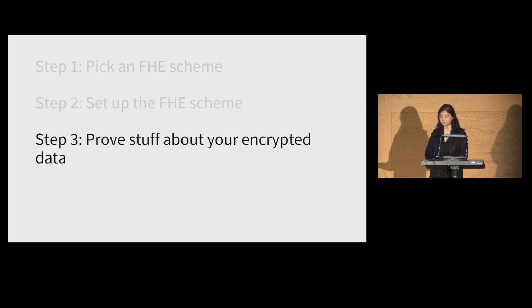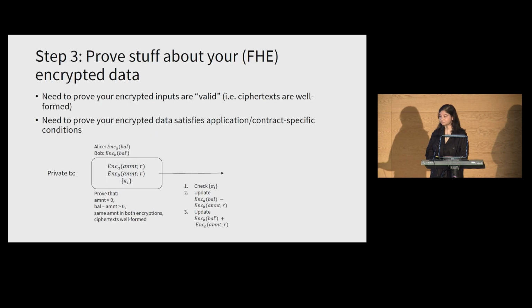So we've narrowed down our FHE scheme options. We have figured out how exactly to set up our FHE scheme. Now we need to figure out how to prove stuff on our FHE encrypted data. There will be two things we need to prove about our FHE encrypted data. You will need to prove that your encrypted inputs are valid, i.e. the ciphertexts are well-formed.